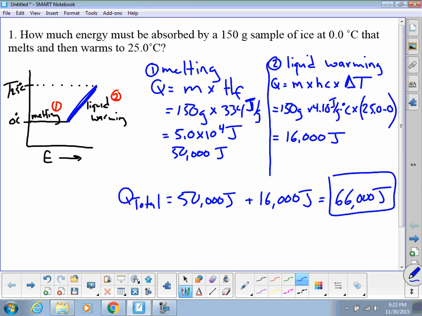So one variation on these questions is just to find the total energy change for each step, but it's super important. Do this diagram first. Figure out what things are happening in what order so that when we start to actually solve the problem, we can do each step separate and in order. Okay. You can't have just the liquid melting, or excuse me, the liquid warming. Okay. It's two separate steps as shown in that graph. So that's one variation on the question.